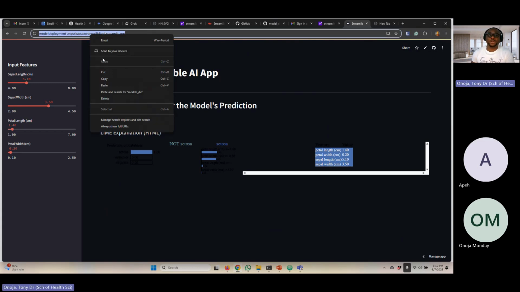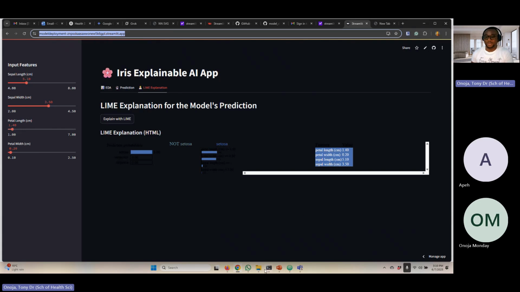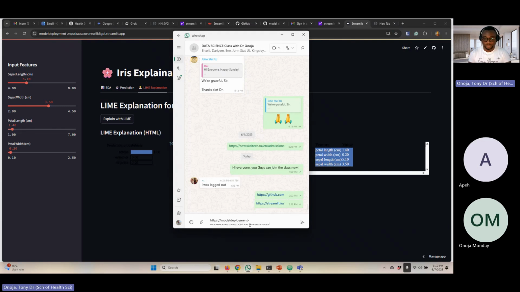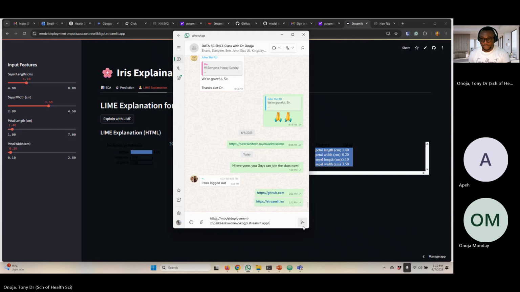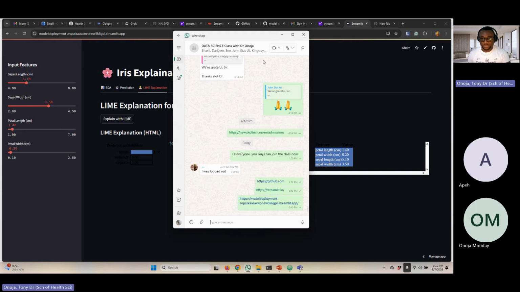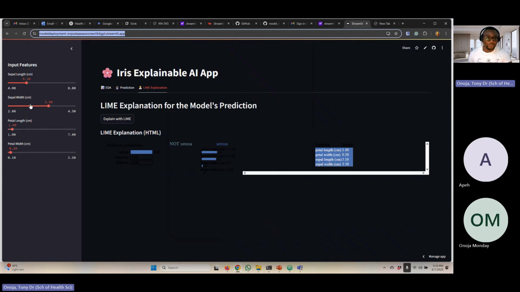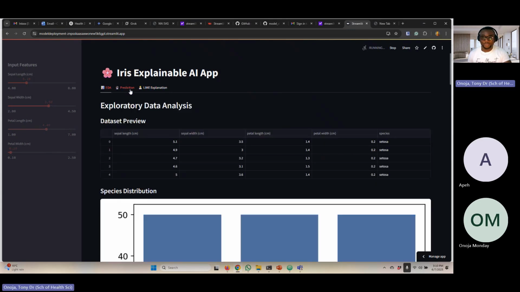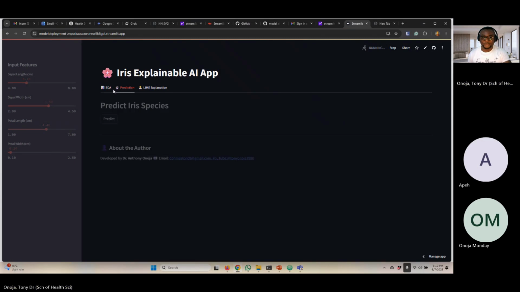You could just copy this, these are the HTML files. You could try to open it from your end to see if it's opening. So try to open it in your browser, play around with it and see if it's fine. And then you could do the EDAs and you can make your prediction.